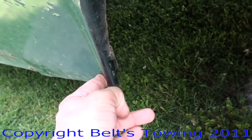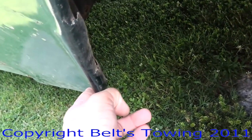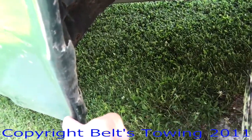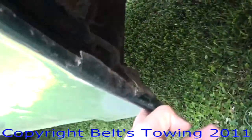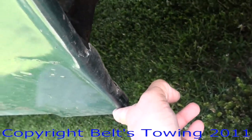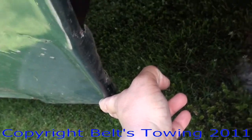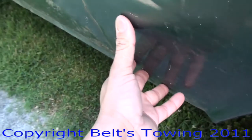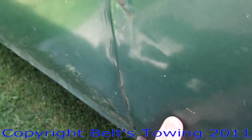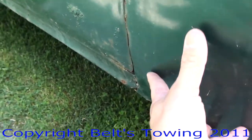But we're going to try to weld this back today. As far as showing you while I'm doing it, there is nowhere in the world to put the camera. I'll put the camera on me doing it and let you watch me do it, but you're not going to be able to actually see me weld that. There's no way. I ain't even hardly going to be able to see me weld it, unless I took a tire off and everything else, and we're not going into that because I'm going to put two new fenders on this truck. This is just going to be a quickie repair job, see?